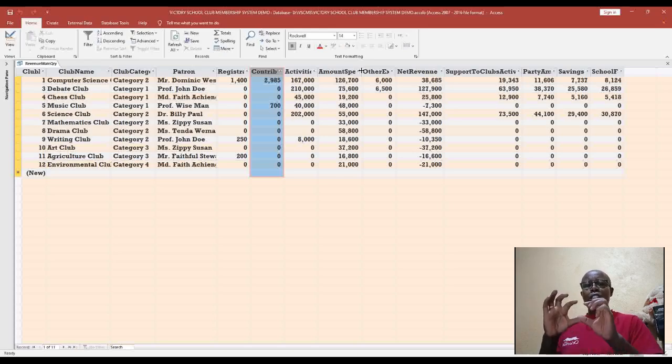But now we want to allow the system to work in a way that we can select a year that we want, and then it gives us feedback based on the year that we have selected. So that is the beauty of using a database system, that you can always question a database to give you the data that is for a given period or a given time frame for this matter.